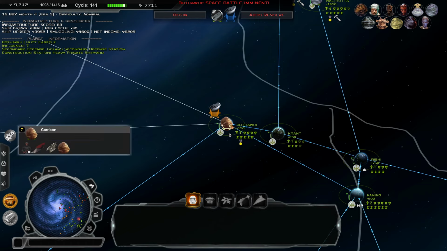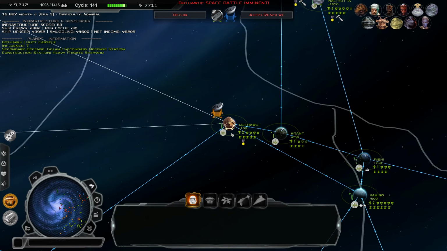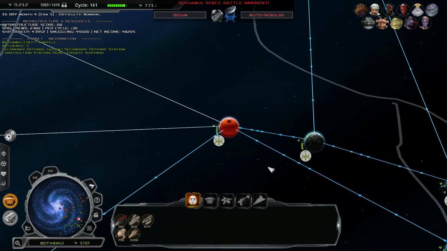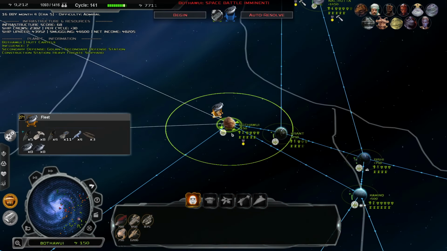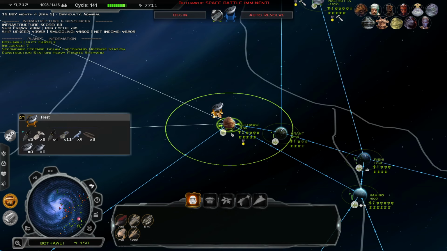So, as we were ending last episode, we got the notification up here on the left-hand side of the screen that we were going to be getting attacked at Bothwe, and that fleet has arrived. It's a little bit easier if I zoom out. You can see the fleet comp over here on the left, as has been with most of their attacks down in this sector of the galaxy, whether it's the CIS or the CIS sub-factions. It's been a bunch of smaller ships.